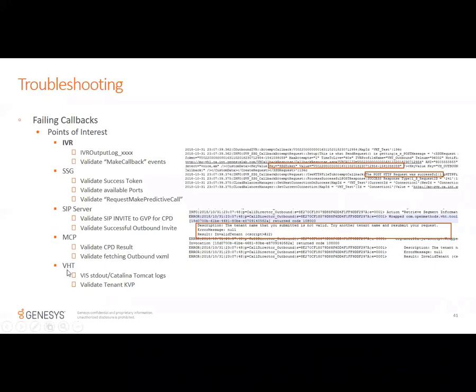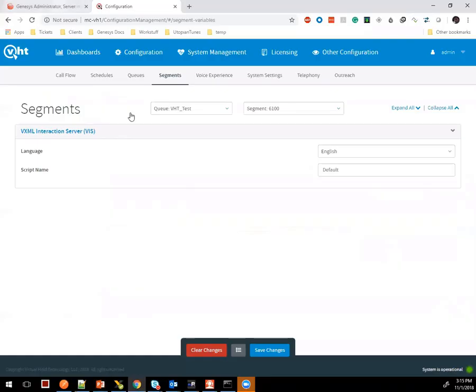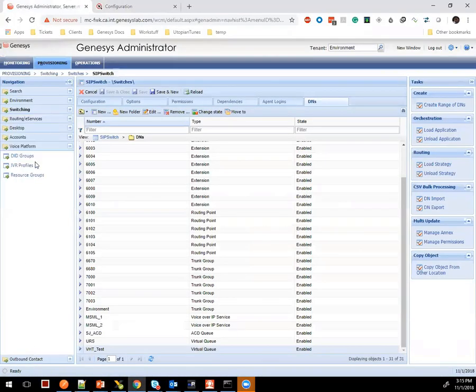Another portion of the troubleshooting is that sometimes the outbound call will be made, but then you'll get some type of treatment back that's saying that the callback system is being shut down, or something to that effect. Generally, that's because something in the data that's being passed to Viz server is invalid. I talked to you before in regards to the outbound IVR configuration.